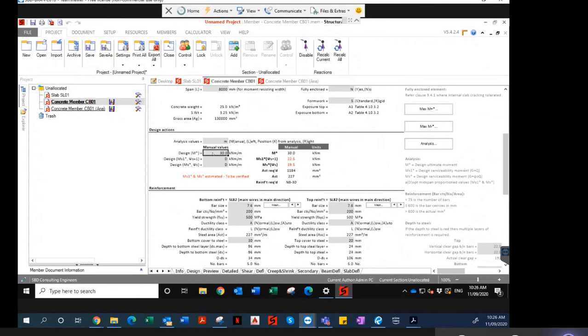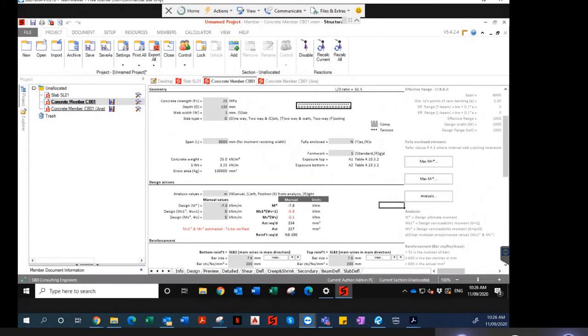So if I put in from 9, my negative moment was minus 7.8. So I'll put this as minus 7.8, and I'm checking my negative moment, and so yeah, it's saying that it's failing.